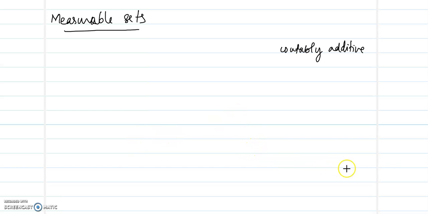Okay. So for forming a measure which is countably additive, we will define first what are called measurable sets. Then we will look at what kind of domain it is defined on. It is in that case that the sigma algebra comes in. Okay, so let us first define what is called a measurable set. Let us look at the definition of a measurable set.